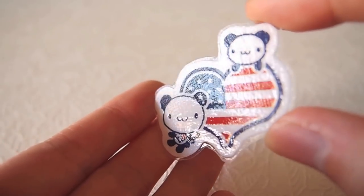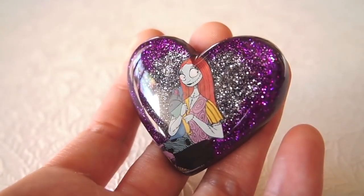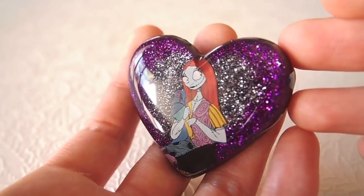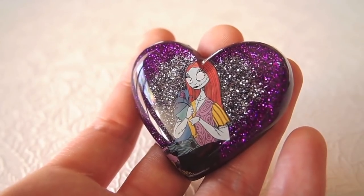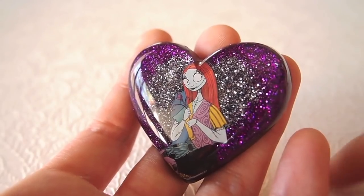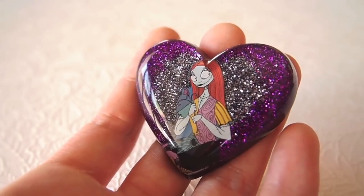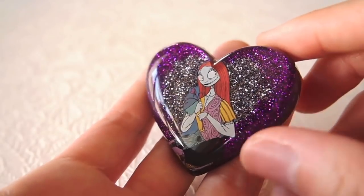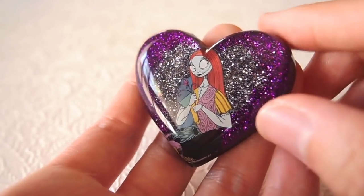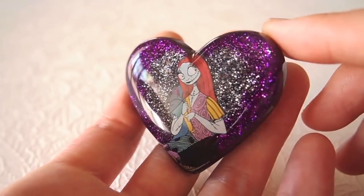Now, if you were wondering if the plastic will show in the resin, I will show you a piece where I've used the same sealing method with this sticker, the Sally sticker. And you can't see the plastic at all. If you use tape, you will be able to see it because it gives a shiny border around the sticker, but this method will not. And for this Sally sticker, I didn't have to Mod Podge the sticker. I just stuck the sticker onto the plastic sheet and sprayed it with the sealant, and that was it. So that was pretty cool. Maybe you should test whether your stickers will stain with the sealant spray before you Mod Podge them.